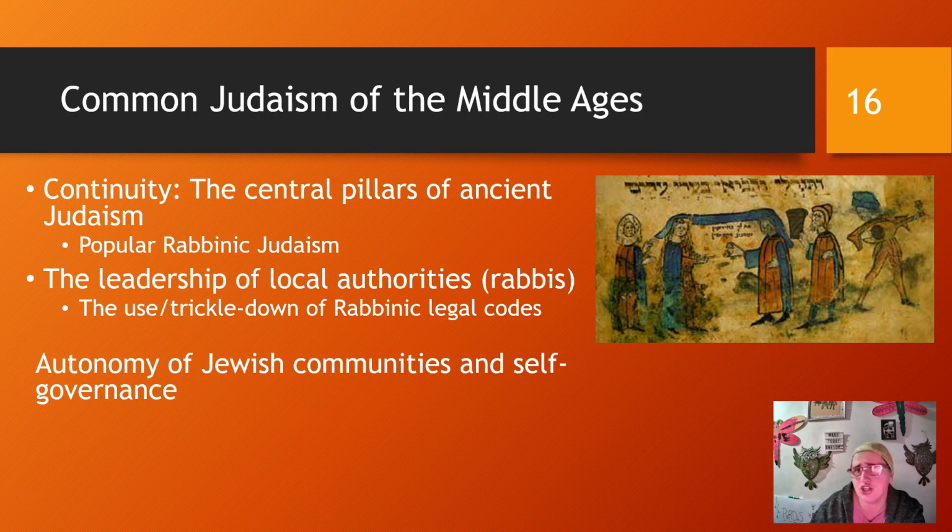And the isolation and alienation of Jews and the ghettoization of Jews led to a certain amount of autonomy of Jewish communities and self-governance, where rabbis were actually able to handle a lot of interactions between Jews within the ghetto, using the Bet Din, using rabbinic legal codes, using halakha. So with that isolation and alienation, we also have a good level of autonomy happening in this period.